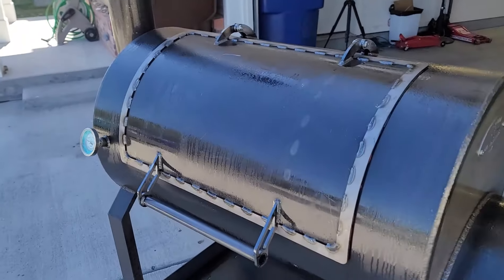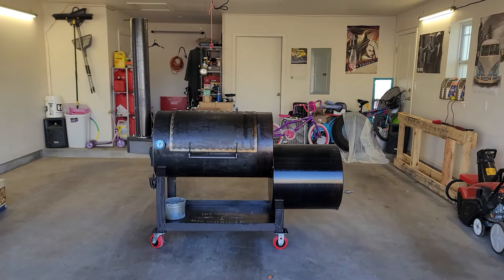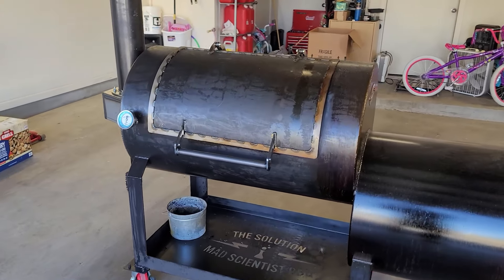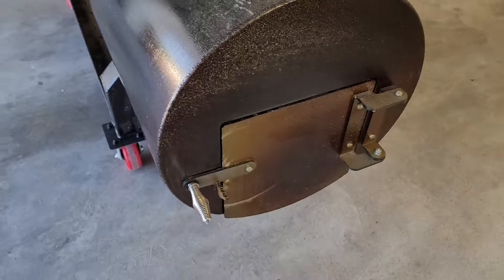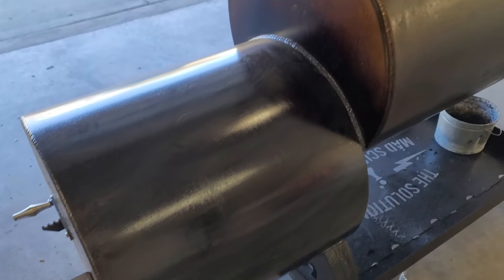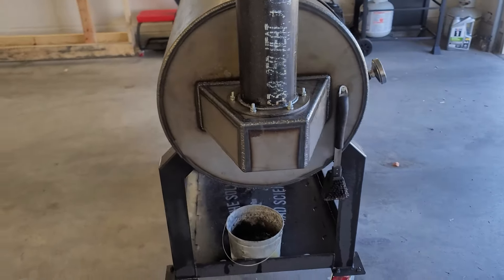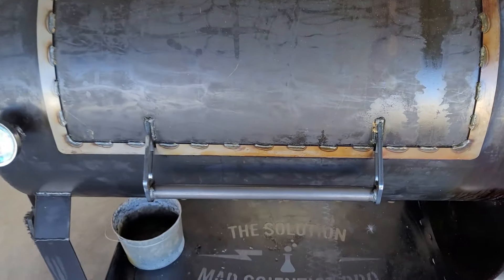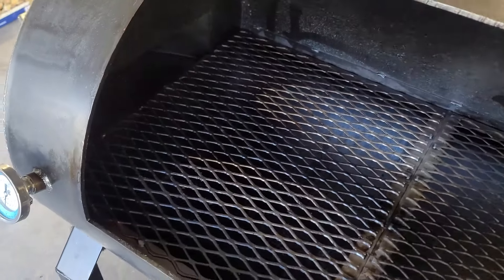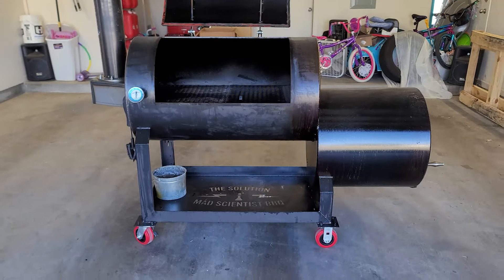After eight hours at 550 degrees and two more eight-hour smokes, the results show it darkens up really nice on the firebox side. It's going to bronze up more over time. On my next seasoning I'm going to hit it with a bigger torch. Overall I'm really happy with the quality — yes there was some tweaking needed, but the price cannot be beat and the customer service with Smoker Builder cannot be beat. I'd definitely do business with these guys again. I still need to re-season the grates and adjust the baffle — lots to learn on this new smoker!